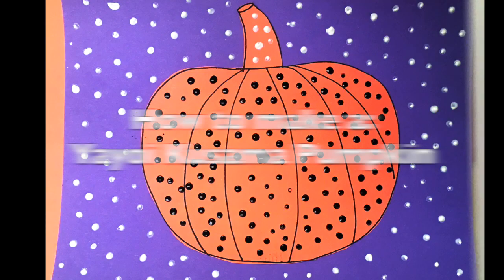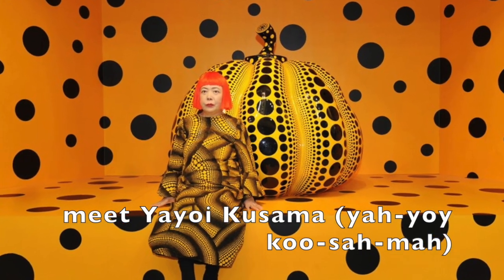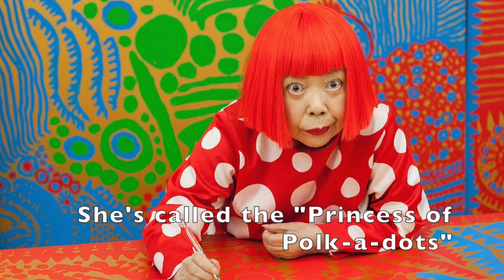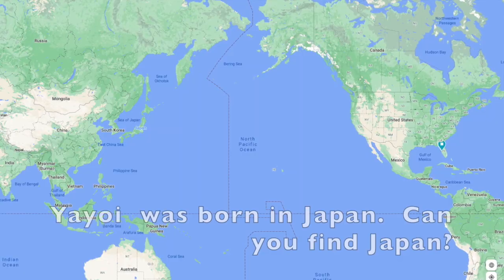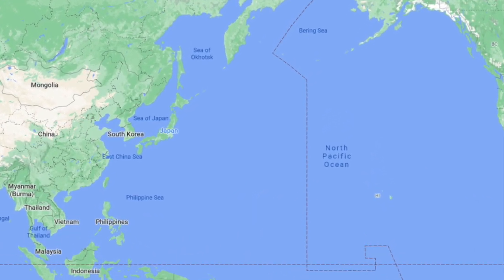How to make a Yayoi Kusama pumpkin. Meet Yayoi Kusama. She's super weird and super awesome, and she's called the Princess of Polka Dots. I think you can see why. Yayoi was born in Japan. Can you find Japan?